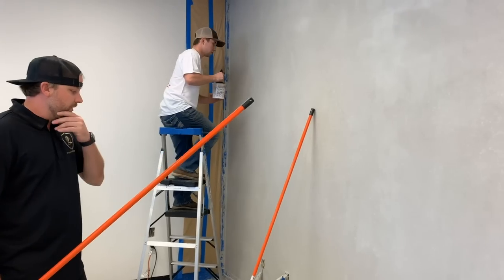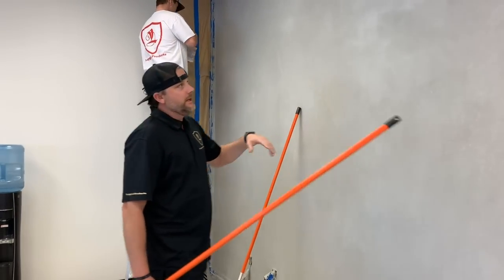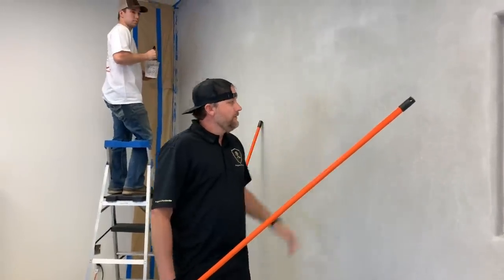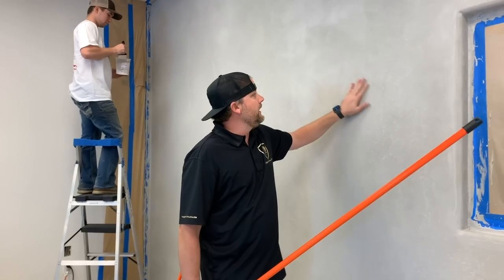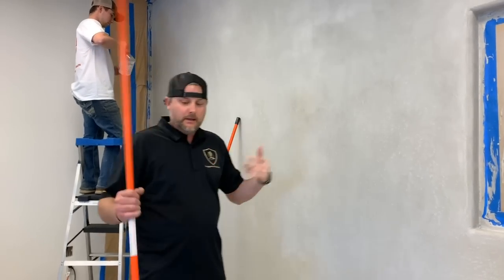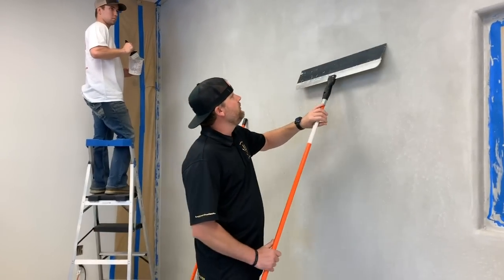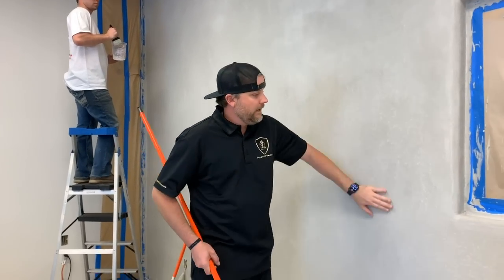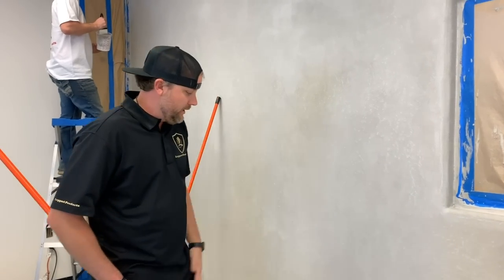But we're gonna seal this with our matte urethane, which is gonna give it a dull look. It will darken it up just a little bit. And then if you have any spots that are sticking out or anything, you can just take a scraper and scrape it flat. We don't really have any, but we would just scrape any little chunky stuff like that, or you could lightly sand it.